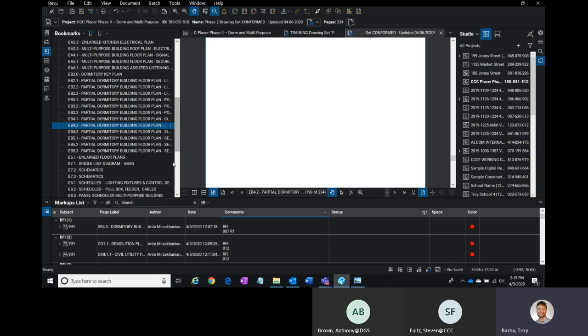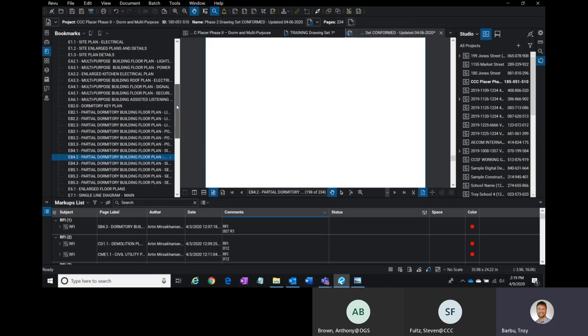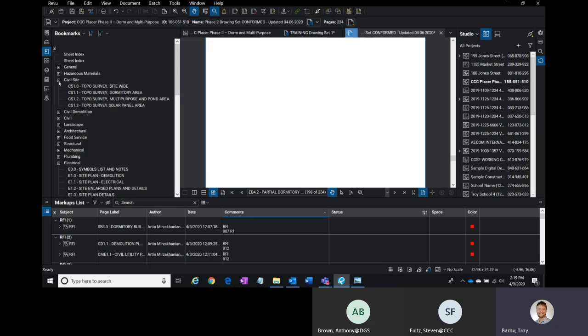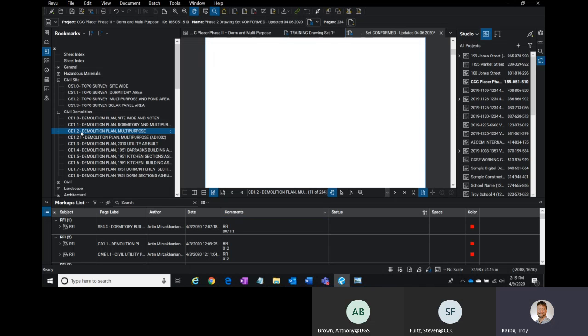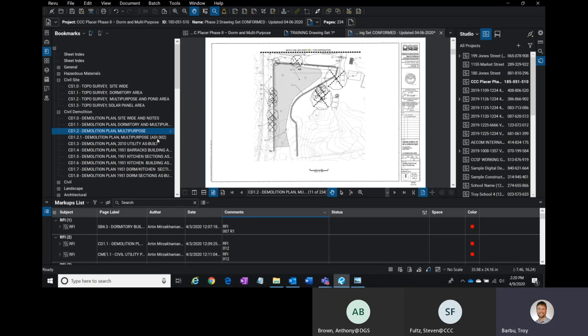As you look at these, a couple things to notice as you're looking at these pages. In some cases, you are going to see a 1.21. So in addition to this CD 1.2, this demolition plan, there was a sketch that was added as part of an ADI. And so these ADIs would be noted here.